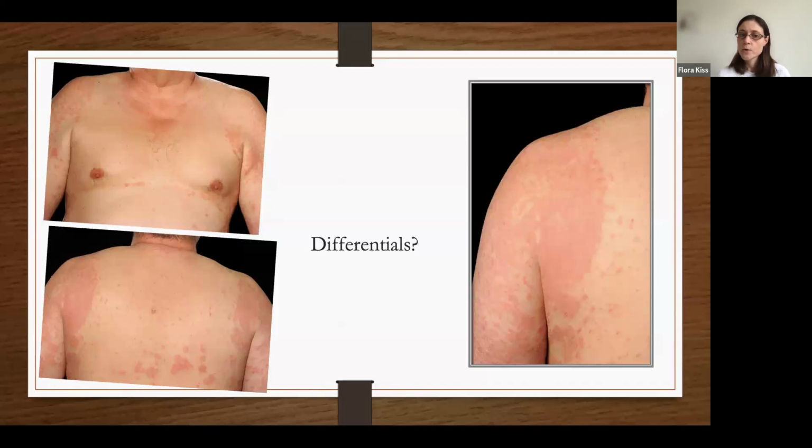But I wanted to highlight a case here specifically where you can see that the sun-exposed areas are a bit more affected, although the patient does have some psoriasis papules and small plaques on the chest as well as on the back. You can see that the shoulders and the upper arms are affected more, and this is because this patient has photosensitive psoriasis.